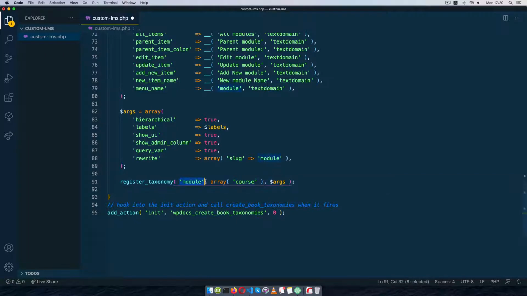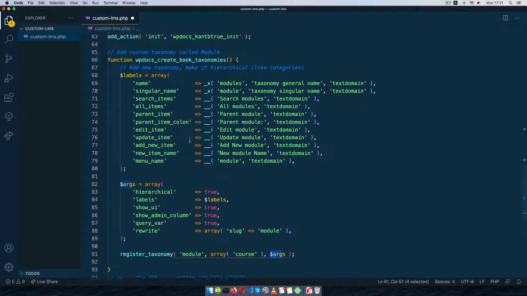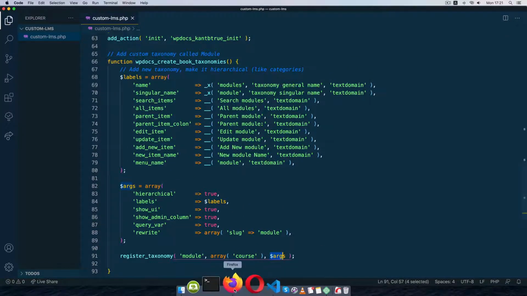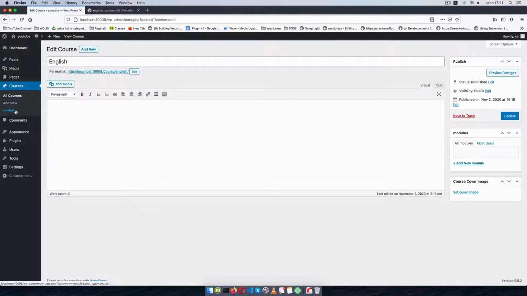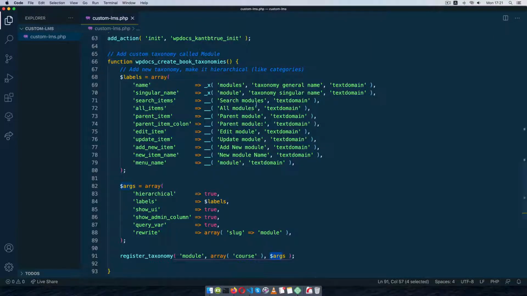So we have registered a new module, we want it to be part of the course, and we've run its different arguments. So let me save this, come back to our backend, I'm going to reload here, and you'll see that we have modules showing up here. Now of course we can change this, it's not looking so nice in our menu, and we're going to call it course module. I'll change this to uppercase, and I'll change all these other ones. Module right here, change this to uppercase so that we have it proper and looking nice.